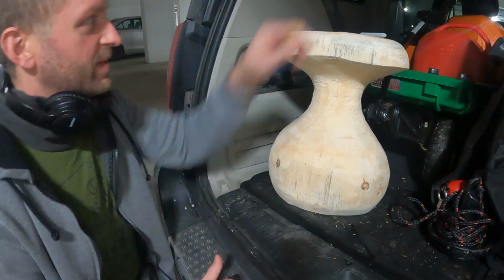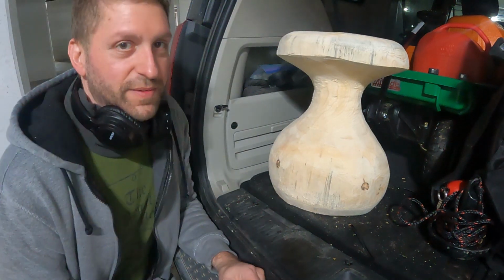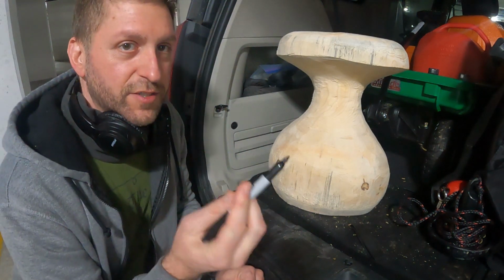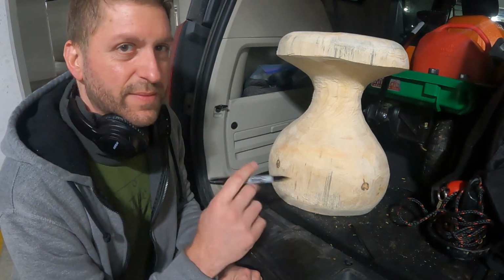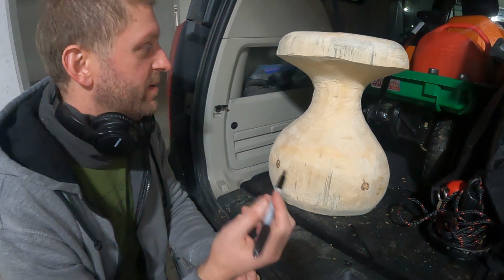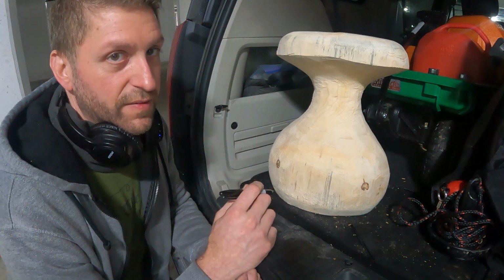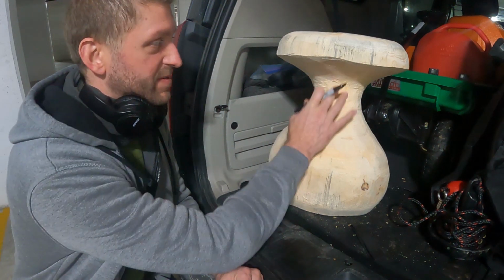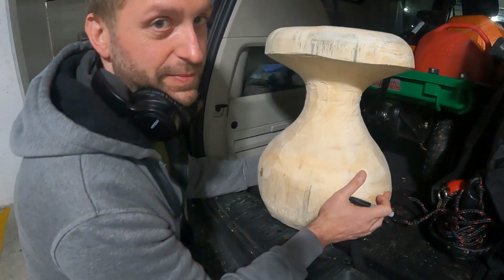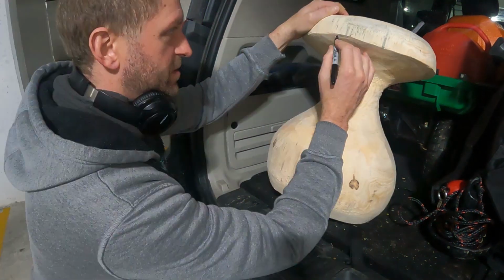Okay, so I'm at this point with this mushroom stool and I'm gonna put some detail on it. So I got myself a Sharpie here. I should probably get some kind of wax, some other kind of drawing tool for wood, but I have a Sharpie. It doesn't really matter. I'm going to be carving most of it off anyway, but I want to put some ribs on the base. So it's going to be a ribbed shaft on this thing. I'm just going to draw the ribs on.